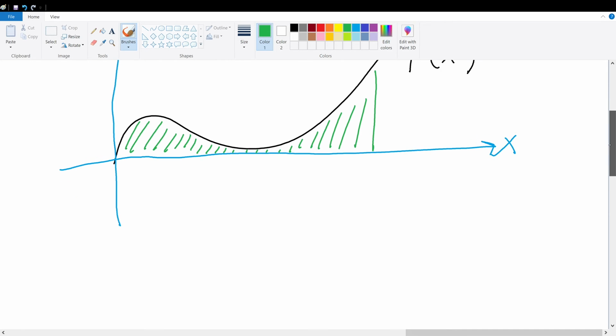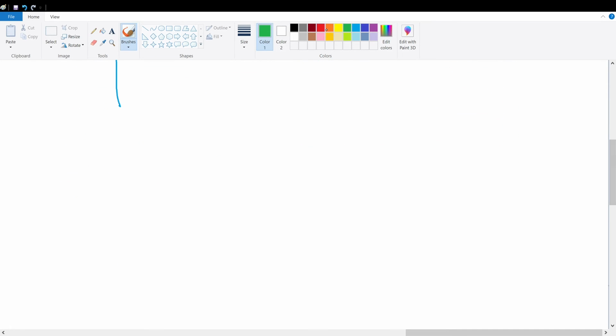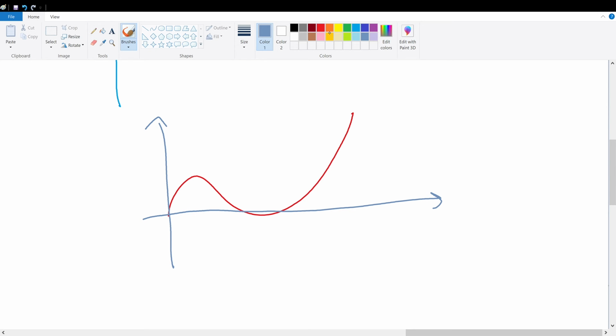So what you can imagine it to be like is that, let me draw that function again. So pretend you have another x and y graph. Integrals is essentially just little slices with a width of 0, technically infinitely close to each other, that can make up the area underneath this function. So that's the basic idea behind integrals.